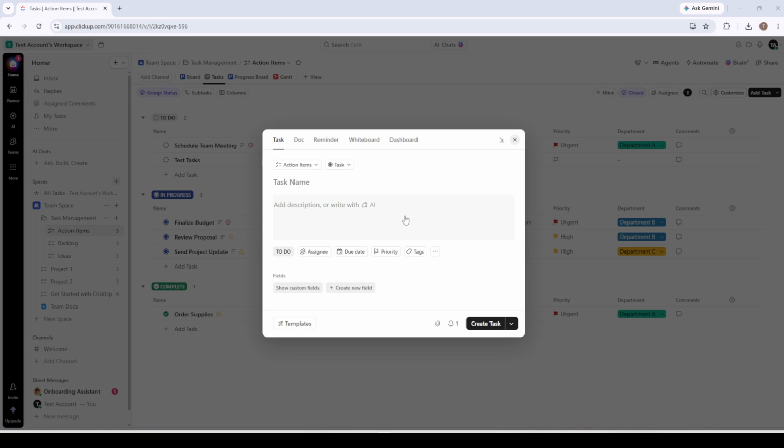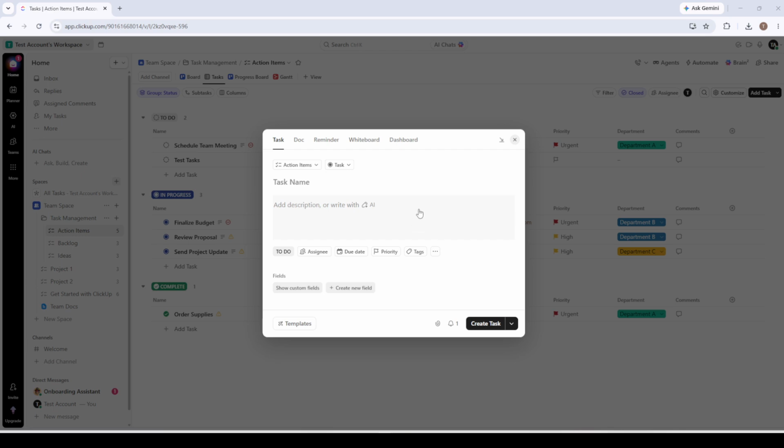This method is especially well suited for keyboard-driven workflows, where you want to stay in a state of focus and keep mouse clicks to a minimum. It may feel a little unusual at first, but once it becomes muscle memory, you'll reach for it constantly, particularly during live planning sessions or calls when you need to capture action items on the fly without breaking your concentration.